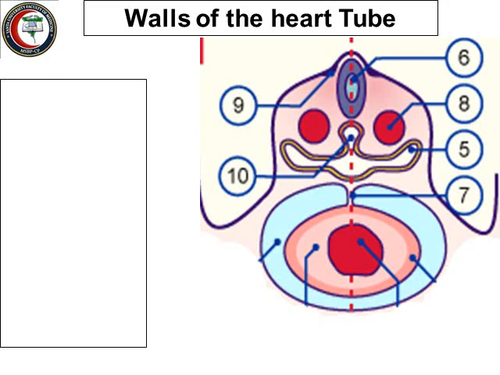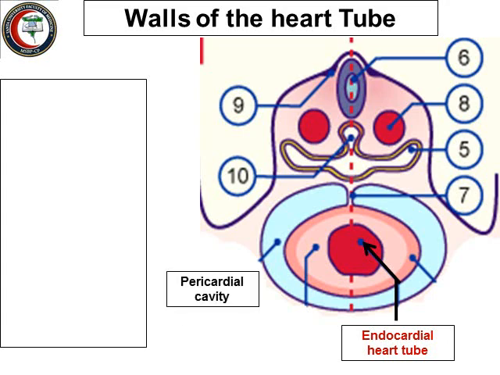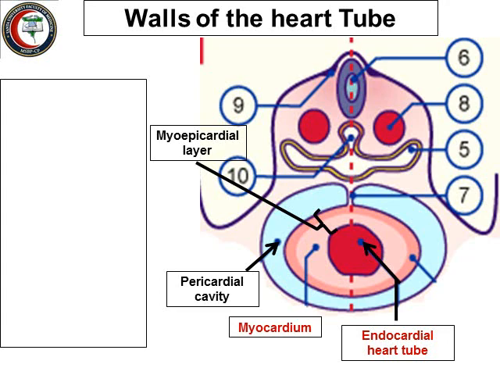Till now, heart tube is formed only of one layer which is endocardium. This is endocardial heart tube. What's endocardial heart tube developed from? From splanchnic mesoderm. Okay, now look to a pericardial cavity. This is pericardial cavity. What is the layer between both? Between heart tube and pericardial cavity lies a layer called myoepicardial layer. What is this myoepicardial layer? Myoepicardial layer is formed of two layers. Inner layer will form the myocardium and the outer layer form the epicardium.